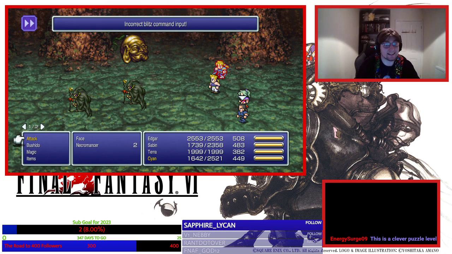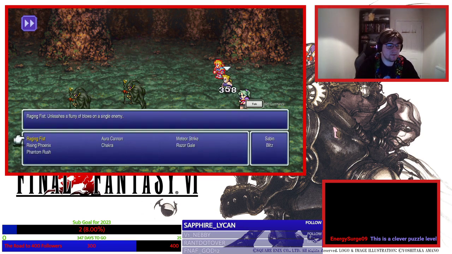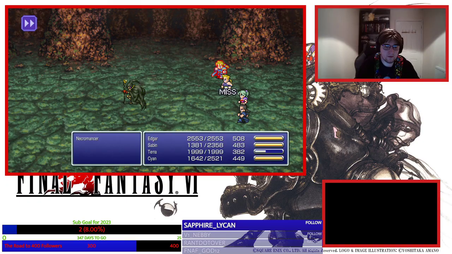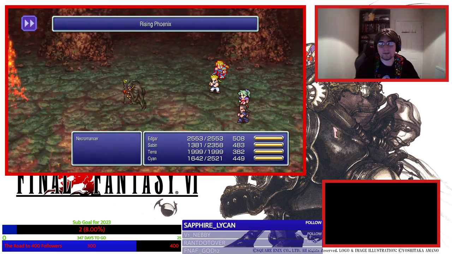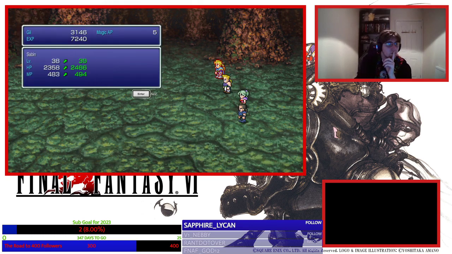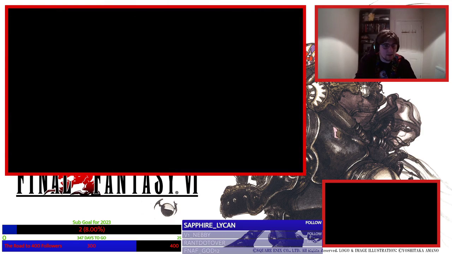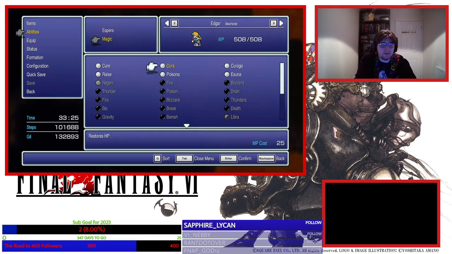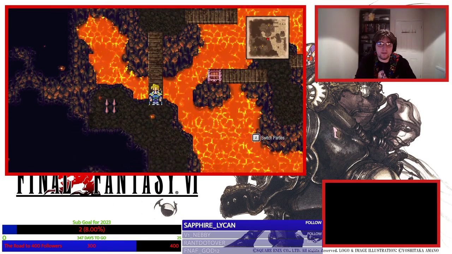This is a clever puzzle level. Yes, I like this. I really like this part of the game. That necromancer was fucked. Thankfully, the enemies here are quite low level. You just, you know, need a lot of characters before you can actually do this. Oh no! Ow. Shit. Right. Thankfully, we do have Curaga on this one.